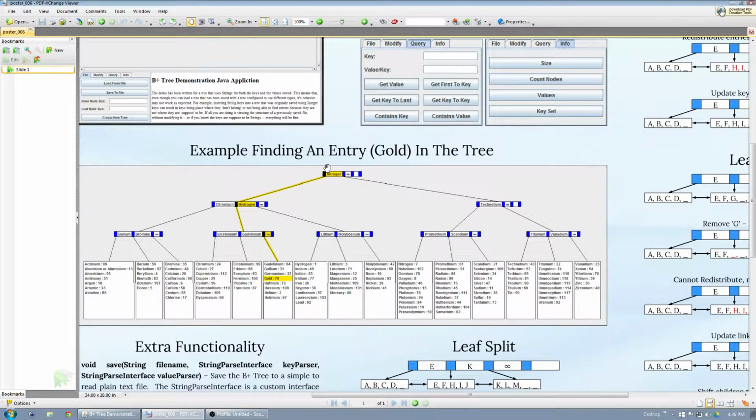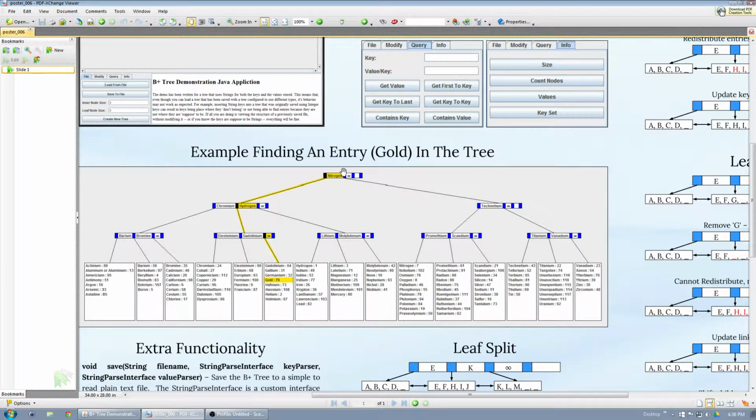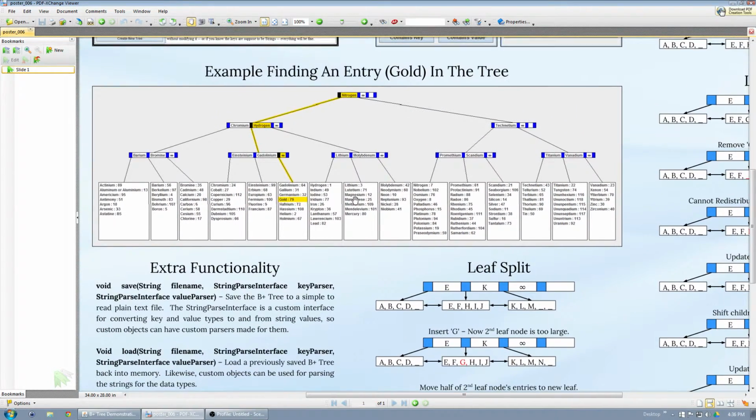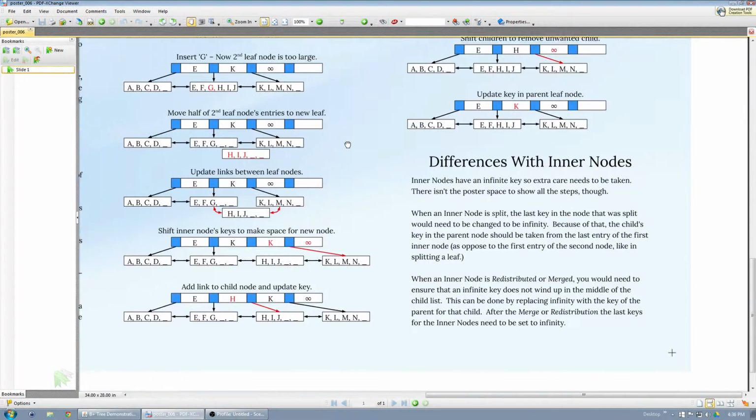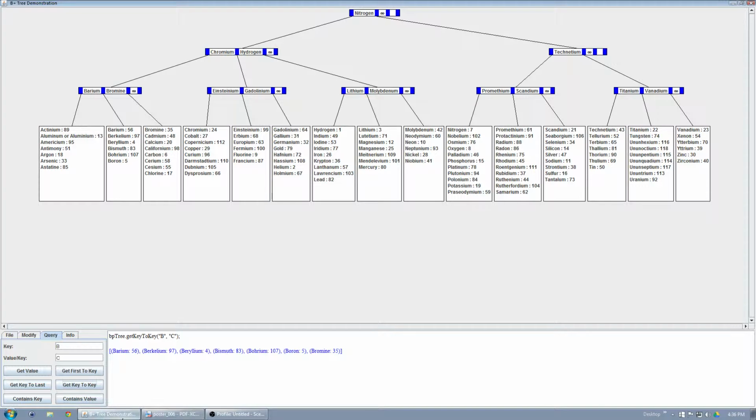And if the root node is too small, then for example, let's say these two here merged into one, which means that this only has one child. So then the merged key would become the new root. So this root is no longer needed because it's too small, and so that root gets removed. So that's the basic idea of how the B plus tree works.